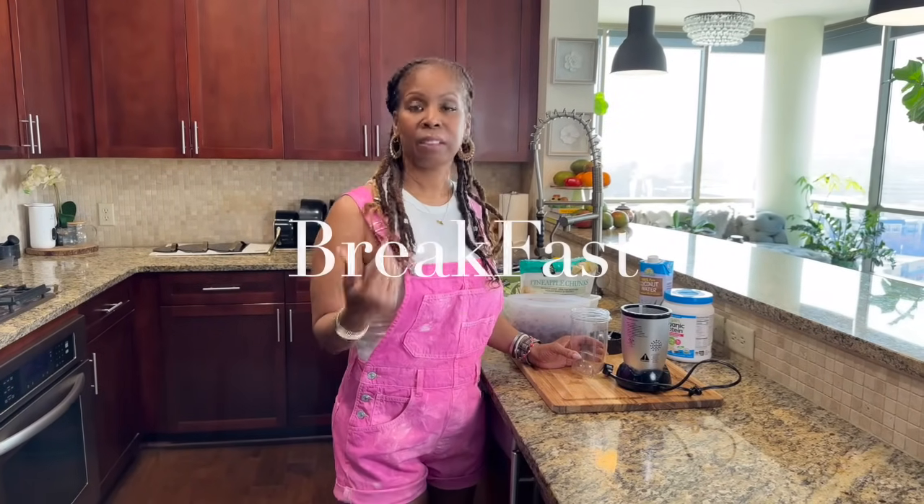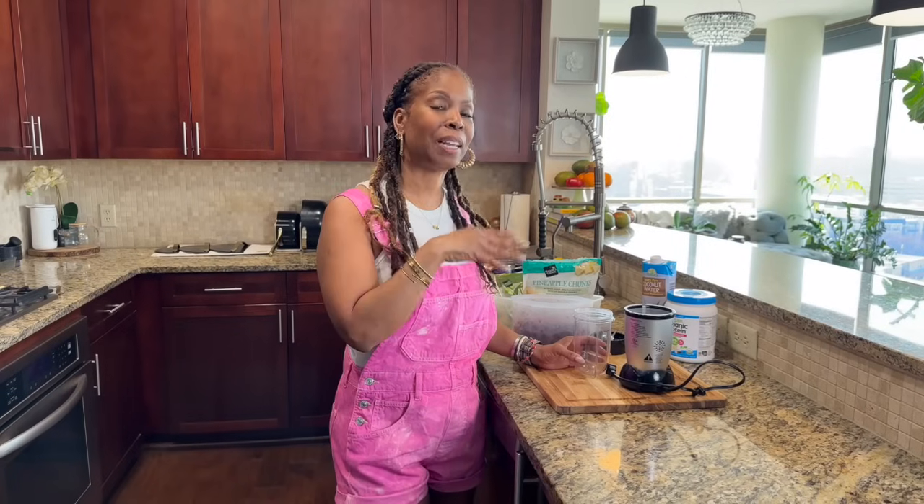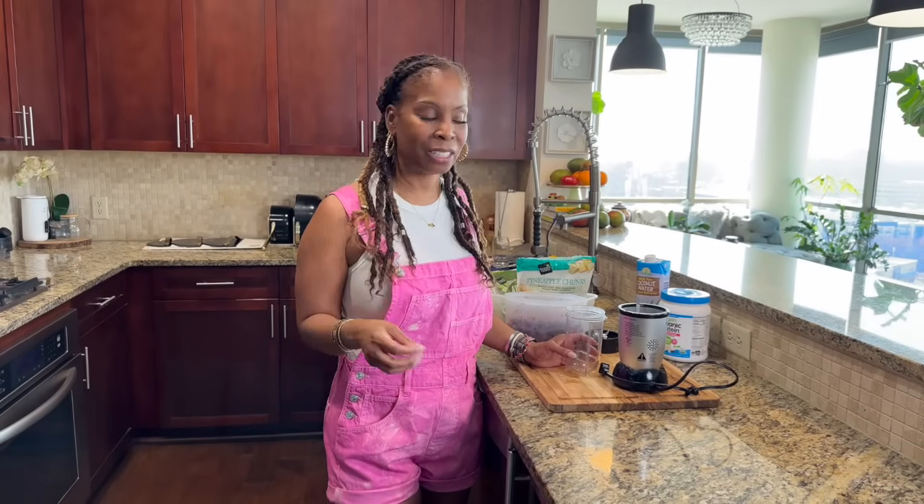You squeeze the lime in your water, and what's left over, you rub right under the arms. For the ladies, you also want to do it between the boobies. This will keep you fresh all day long — I promise you, I've been doing it for years. Tip number one. So for breakfast, you can make it nice and easy. Remember what I said, your body's detoxing between 8 and 11 a.m., so you want to have fruits. Fruits are a natural detox.